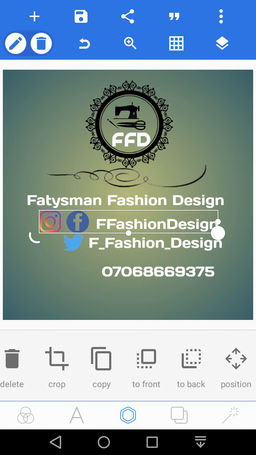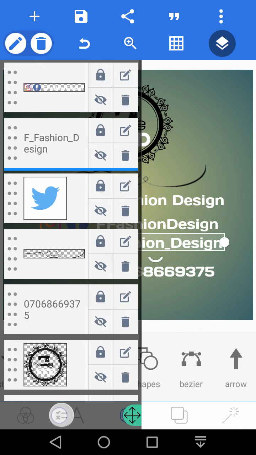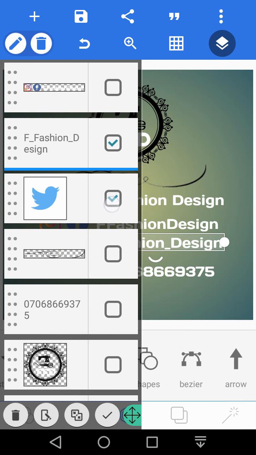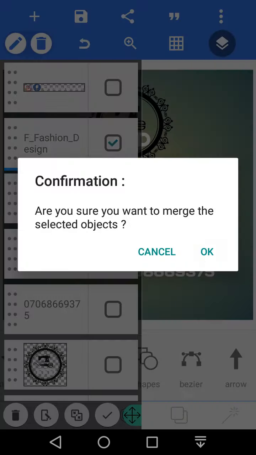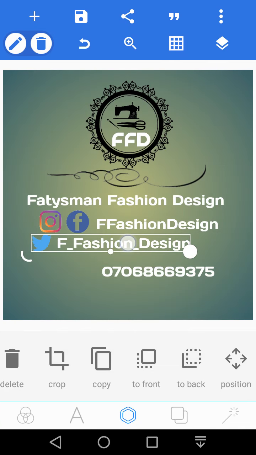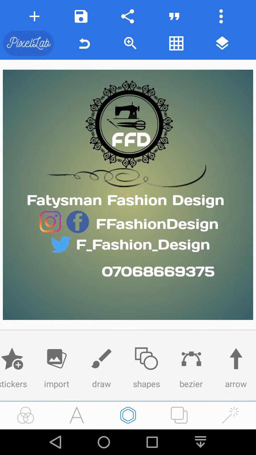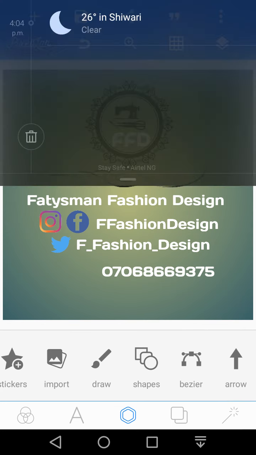So now remain this Twitter icon and the FF Fashion Design. We are also going to merge them together. So you see, this one also we merge. So now we are going to bring our icon for Twitter.